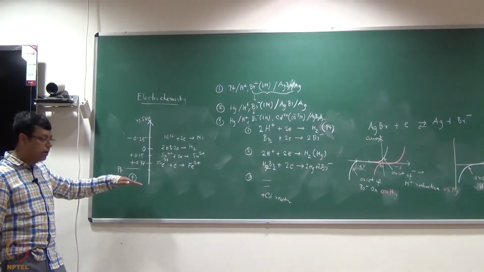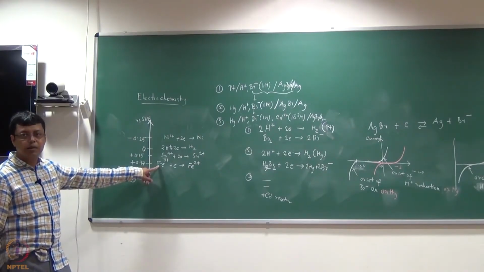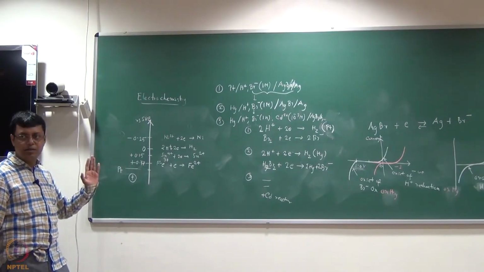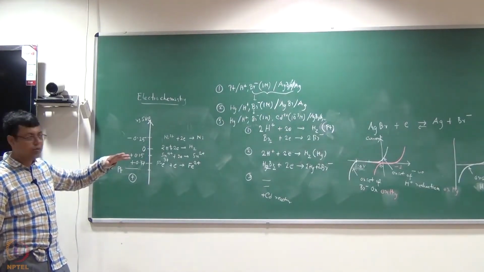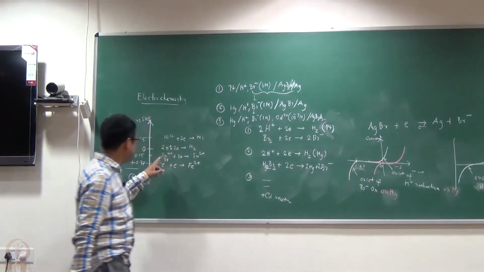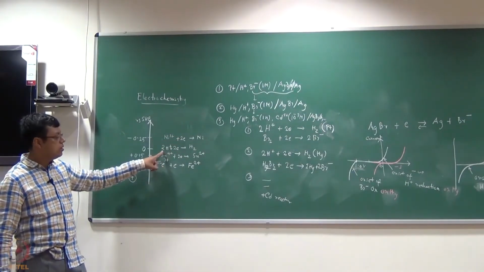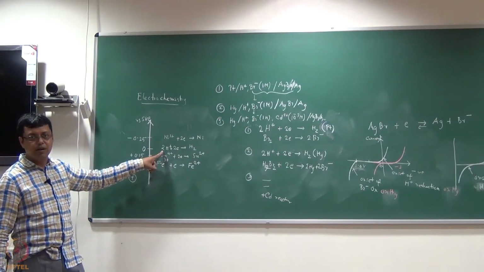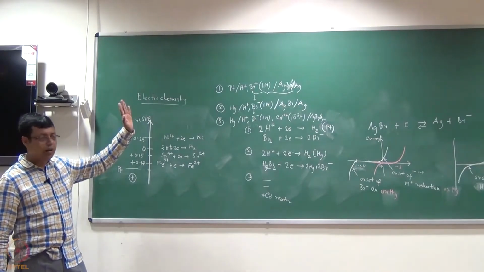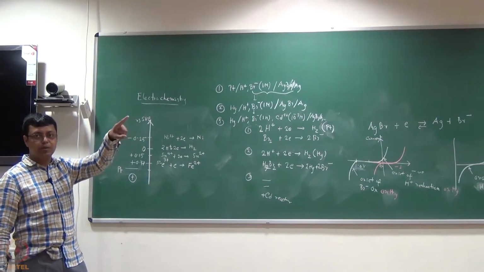Now what will happen if I just switch the voltage? First, I'll have a rise, okay, due to this couple. Clear? Actually, it's basically coming from the bottom because it's the other hand side, as you can see, right? It is basically the oxidation will happen first. Okay, this kind of curve. Then I'll have another one, which is due to the tin, which will be close to the 0.1. Okay, why? Because the standard hydrogen electrode is the 0. Clear? Okay. And then at standard hydrogen electrode, again I will have a rise. Then it will be flat for some time. Again I will have a rise, for the nickel. So I'll have multiple slopes.